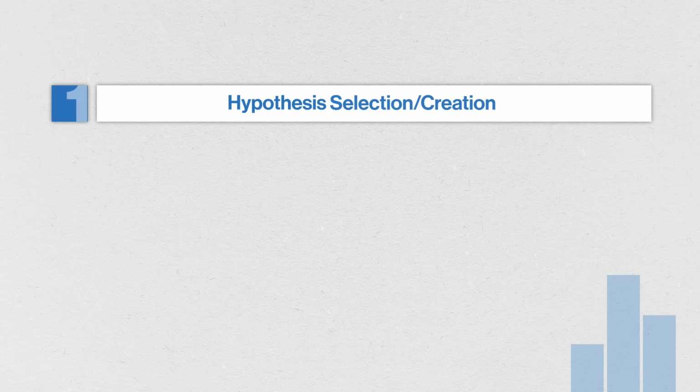Now backtesting involves 5 key steps. First is hypothesis selection or creation, which means defining the specific strategy or idea you want to test. Example, you may want to test a trend following strategy on Nifty. That could be one hypothesis. You can make it more specific by saying long only trend following strategy on Nifty. That's also possible, which means you take only long signals and ignore the short signals.